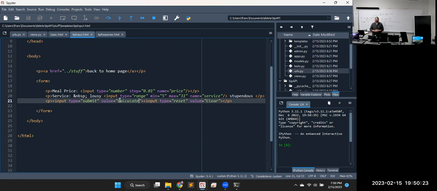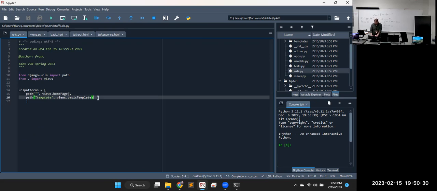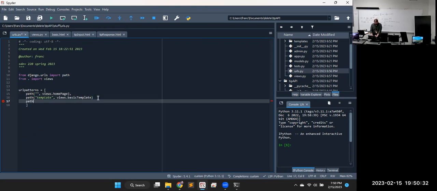So we need to load this. And well, just like before, we'll come over here, add it to our URLs. I'll call it calculate.